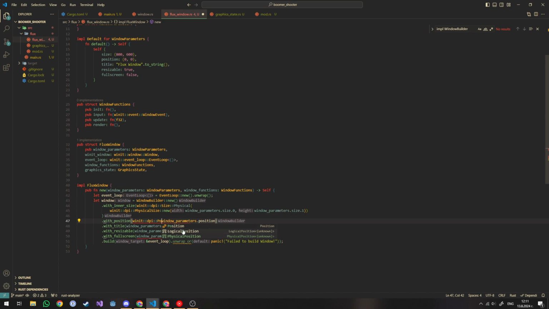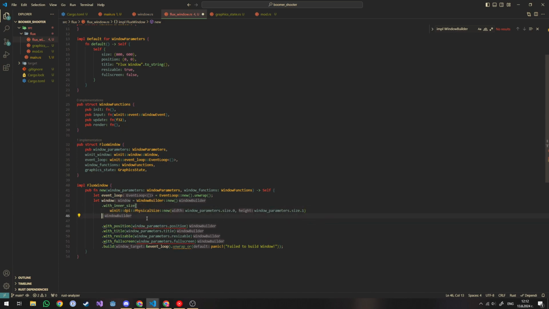Wait, physical or logical position? I think physical. Wait, can I just do, instead of all of this, just remove this? Will it still work? Yeah, it just needs the physical size.